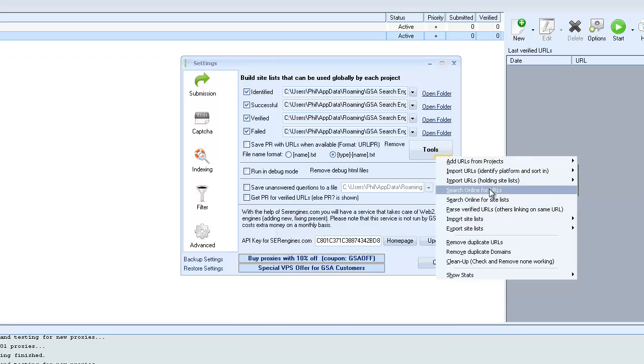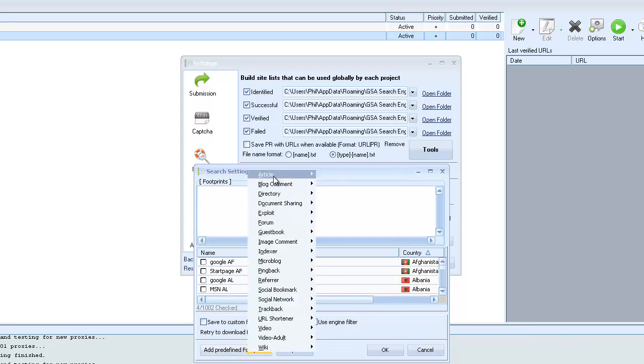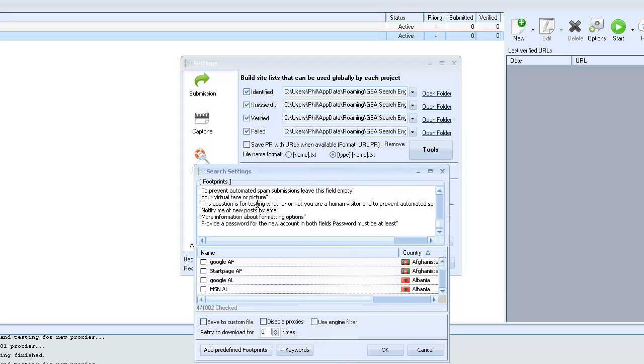You can also scrape for sites, search online for URLs. Let's say you look at your list after a week, and it's got hundreds of thousands of sites in there maybe, but you don't have enough, let's say, Drupal sites, for instance, for your liking at least. So you can come in here, you can just add Drupal. It'll put the footprint in here for Drupal.